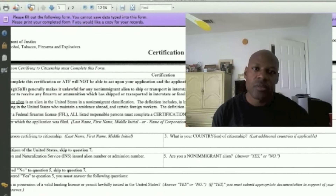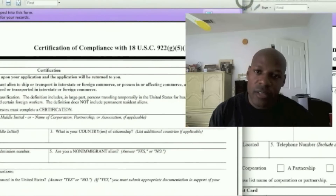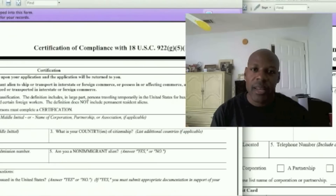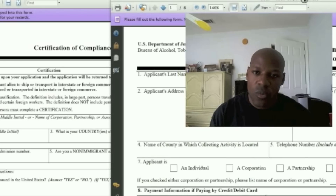These forms are pretty self-explanatory, which is why I'm not going to go through each and every detail. They're very basic — they're going to ask you your name, whether you've broken certain laws, and your address. The same things you would fill out when getting a firearm, you'll fill out on these forms, except this process is much easier. Once you fill out these forms and get your $30 fee prepared, you're going to send them to an address listed on the forms. The last thing you need to do prior to sending is find out who your chief law enforcement officer is in your city — that can be the chief of police, the sheriff, or the constable. You'll put his name and address on one of the forms.